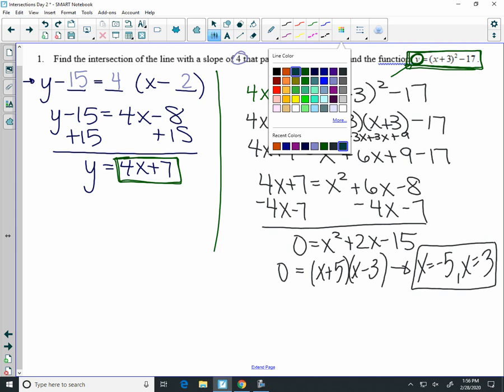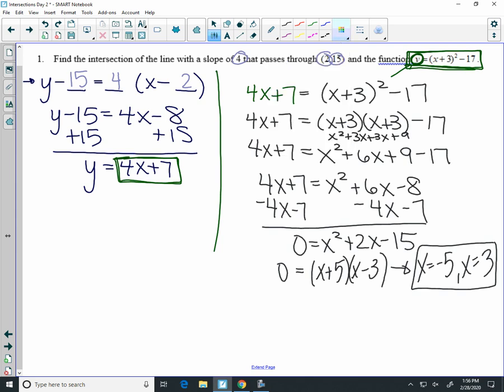Something that we didn't talk about, that is kind of at the beginning of the notes, is that every once in a while you can get extraneous solutions. That's kind of why I talked about, hey, we have a parabola and a line. How many ways can that happen? Well, it can be a tangent line, so there can be one point, or it can intersect twice, not 3 times. Every once in a while, if you plug back into the more complicated equation, you're more likely to get extra solutions. They're called extraneous solutions. They just don't fit. And that's where graphing or checking that things are reasonable is helpful.